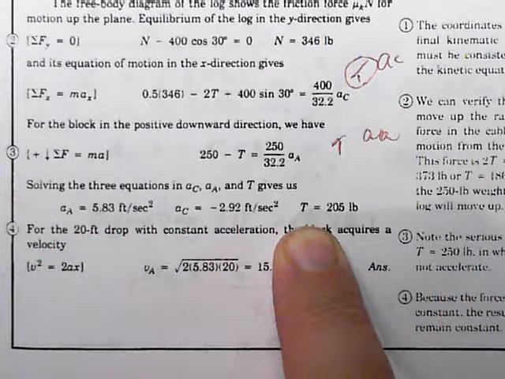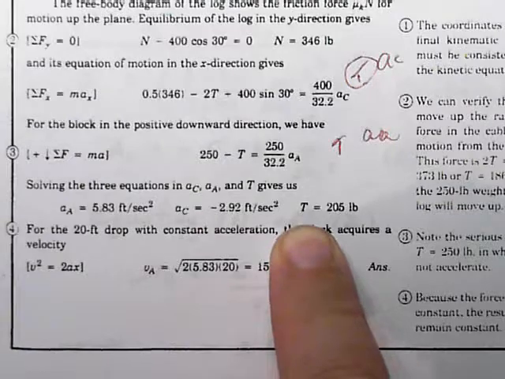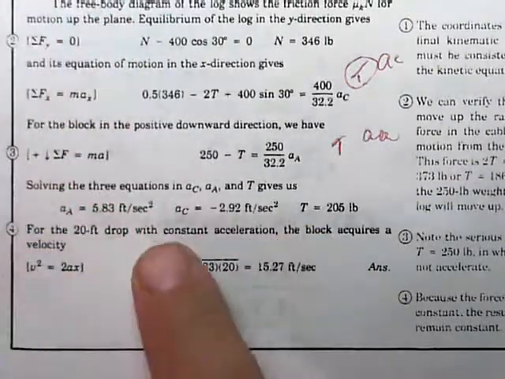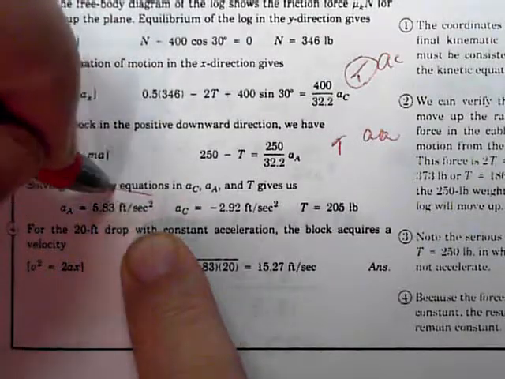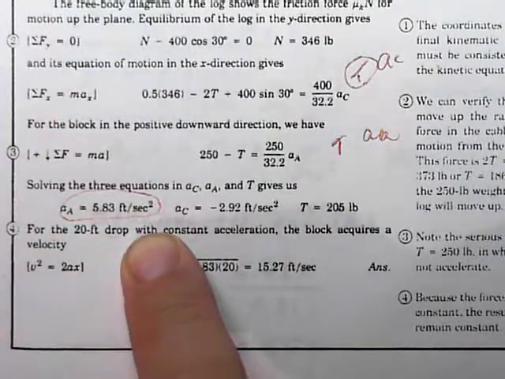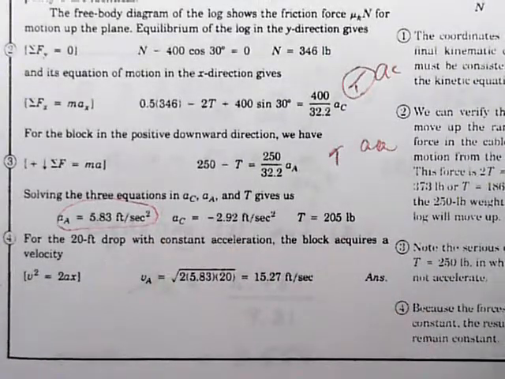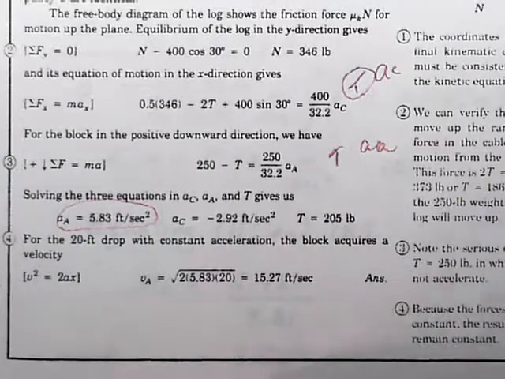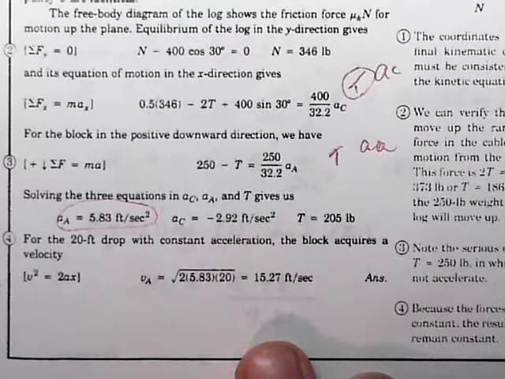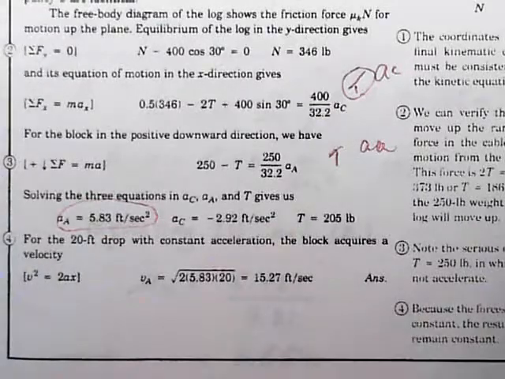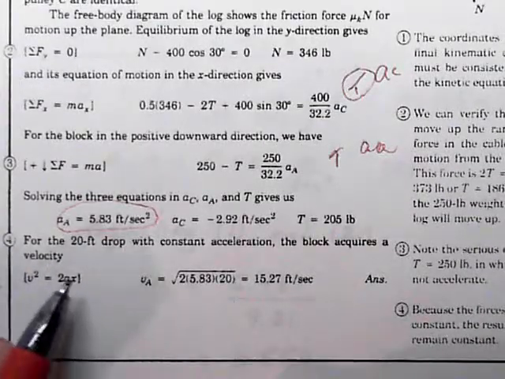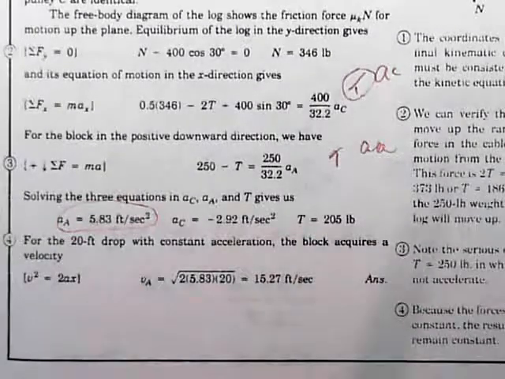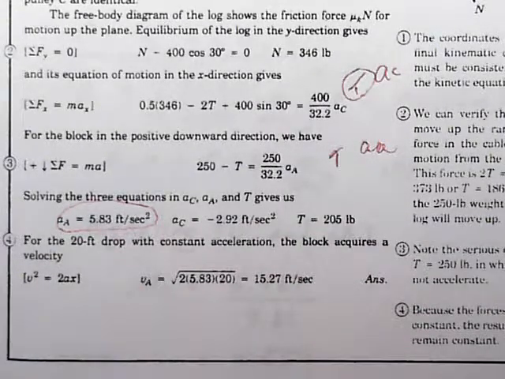Solve them. And the key thing is now we know the acceleration of block A, and it is a constant. I did mention in class that it shows up positive. That does fit with what we expected the problem to do. And now we can take that constant acceleration and find the velocity change when it drops a total of 20 feet using the a ds equals v dv form of constant acceleration. Here it is. There's the answer. We had already talked about that problem, so I'm going to let that go right there.